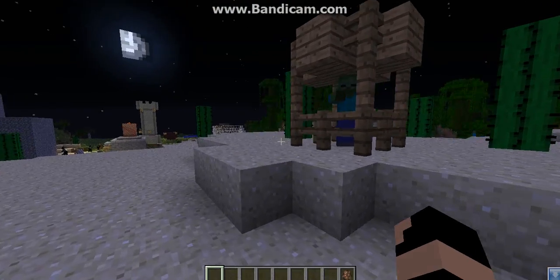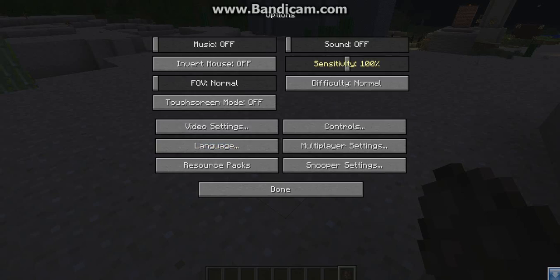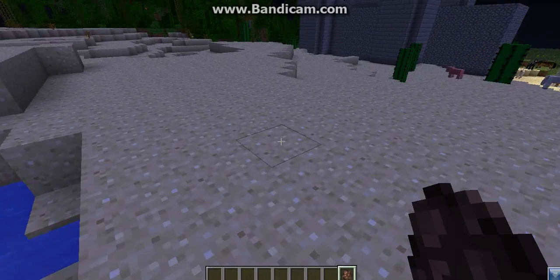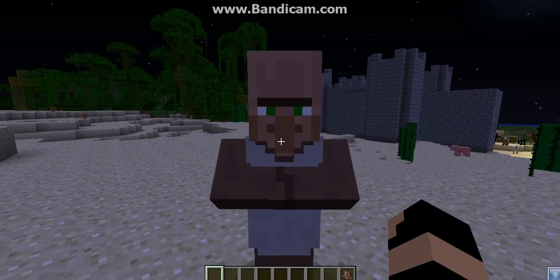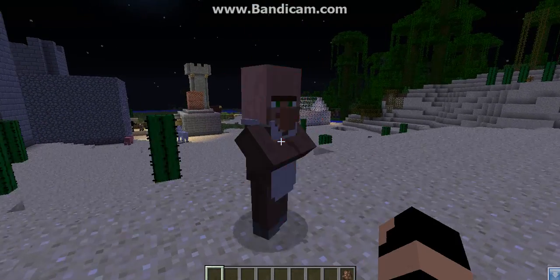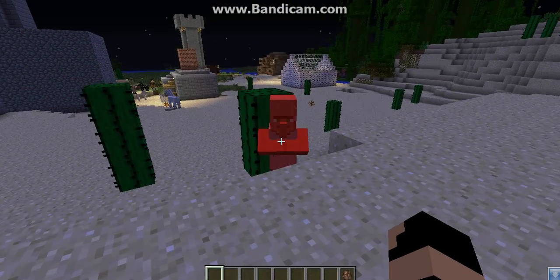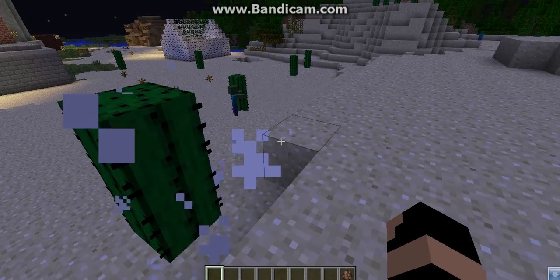Alright, moving on. Now, villagers make noises. So let me turn on my sound audio a little bit. I think that'll be good. And now, let's move away from the zombie. He's for later. If we spawn a villager, they will start to make noises. See? They will make these little noises, and they will actually make noises now if you hit them. So yeah, they make noises now.